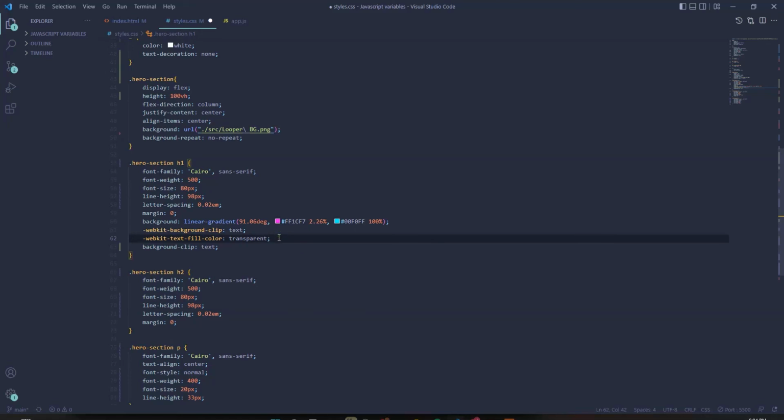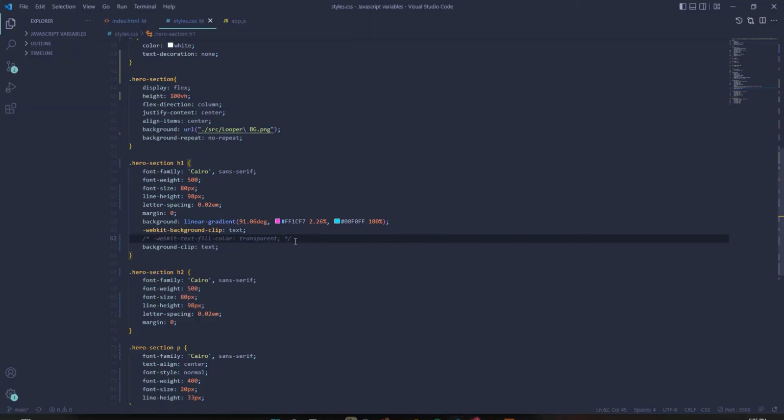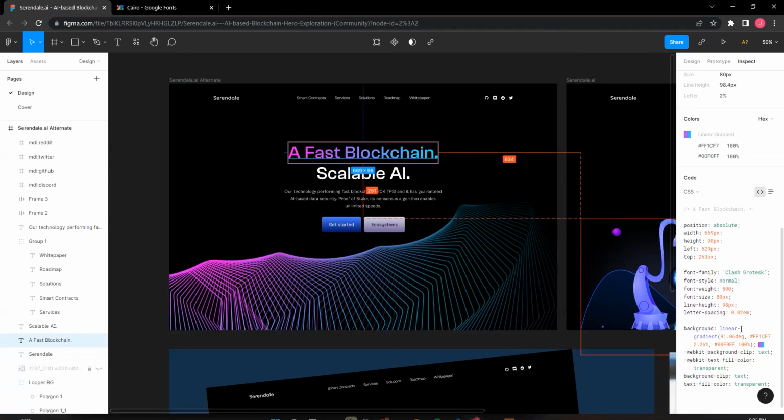So I'm going to comment out this transparent and save that, just to show you what I'm talking about. If you notice, nothing is happening, and that's because it still has this fill color. So undo that, save, and then let's just copy this and put it back in there.